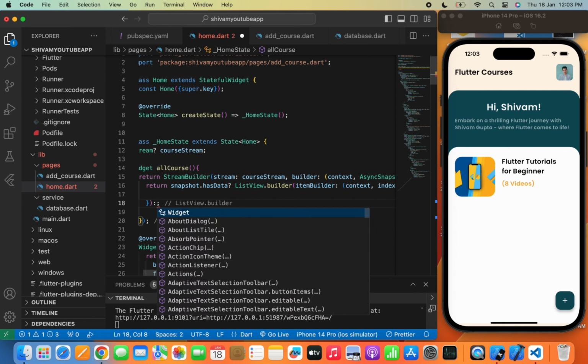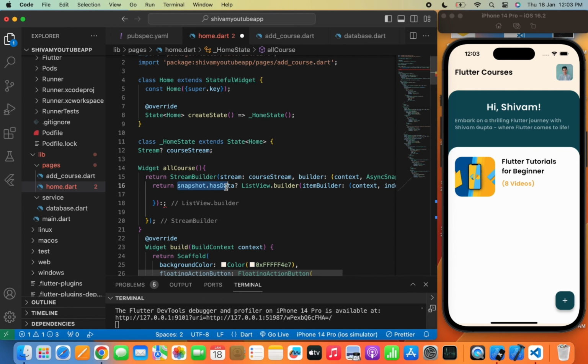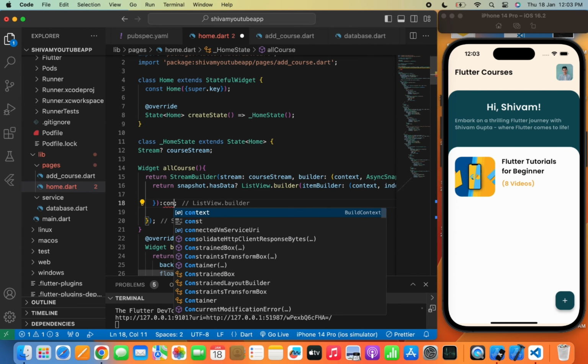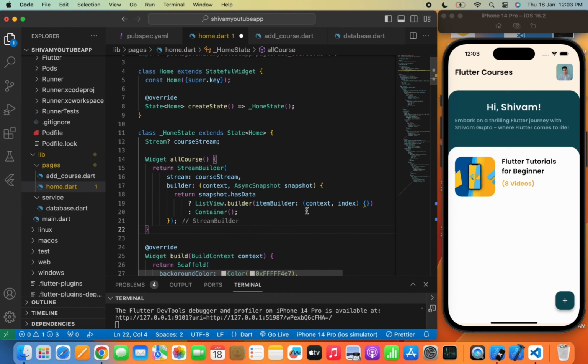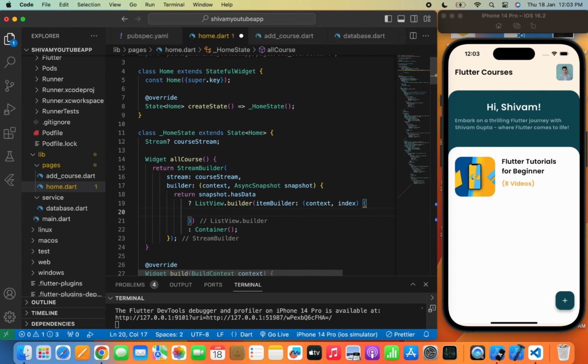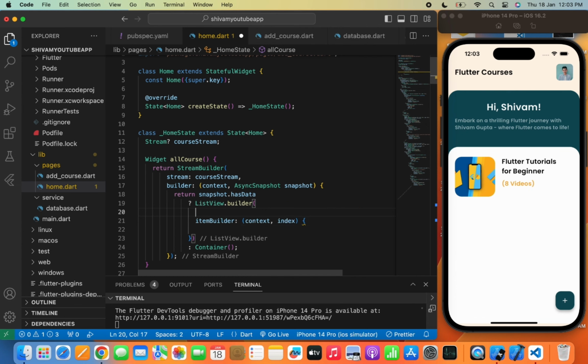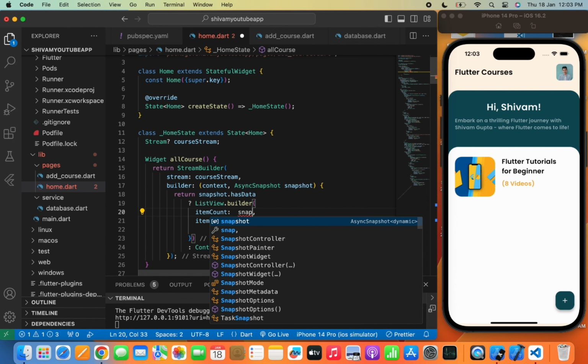So if the data is present, then we'll show a list view here, and if not, then we'll just show a container here. Now in the itemCount, I will get the count of all documents present in that respective collection. So we'll pass snapshot.data.docs.length.